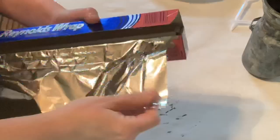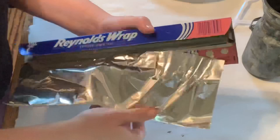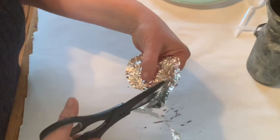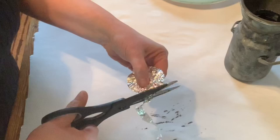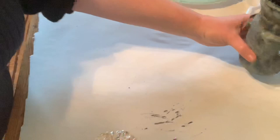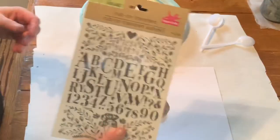Using tin foil instead of those little chalkboards, I'm going to make a label for this. I opted not to use the chalkboards because if you use a spaghetti jar or pizza sauce jar, this project costs about 66 cents in materials plus paint, and I was trying to stay under a dollar for both projects. So I just cut a piece of tin foil, crinkled it all up, and cut a circle out of it. Using the truffle and metallic gold, I painted over the tin foil to give it a rusted metal label — that old, been-sitting-around-forever look.